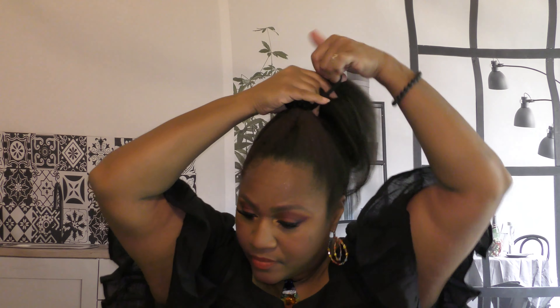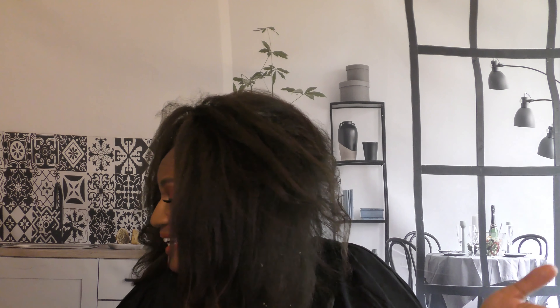So this is my realistic, quick routine for how I maintain my bun — and it's really easy. I had a lost bobby pin in here the other day and I just left it in. I only have three bobby pins in here and I typically only use two. I just take my bun down either at night or in the morning whenever I'm refreshing it or taking care of my scalp.